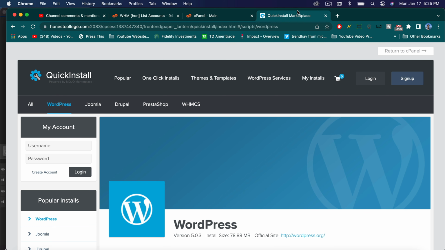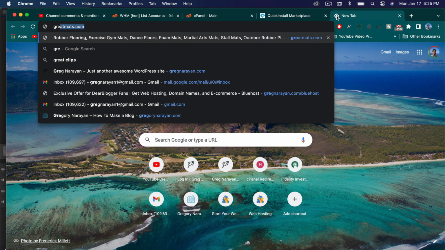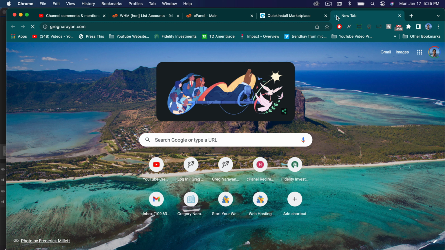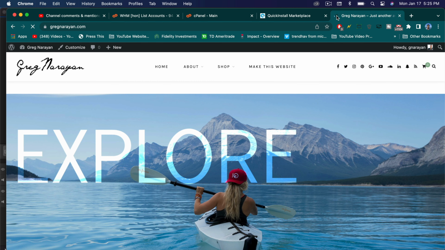The final thing to do once the add-on domain name is good, the WordPress is installed on it, and the name servers are pointed over, is to log into your site. So you're gonna have something like your site, and this is the fresh one. So this is not the original site. This is the destination site, for example. And you're gonna log in, and then what you're gonna wanna do is do a little migration.